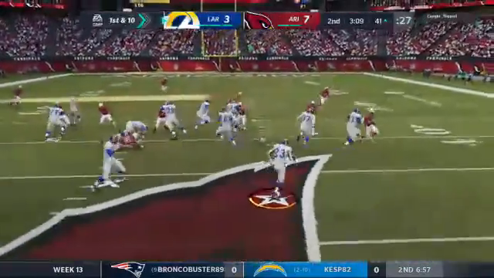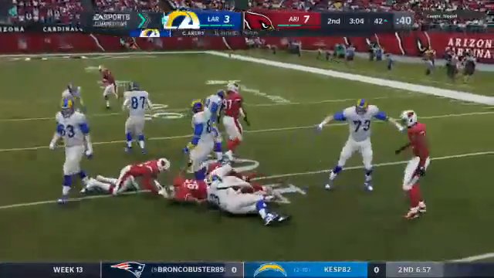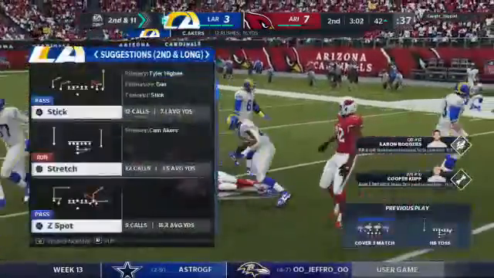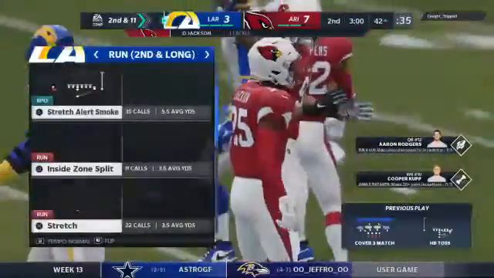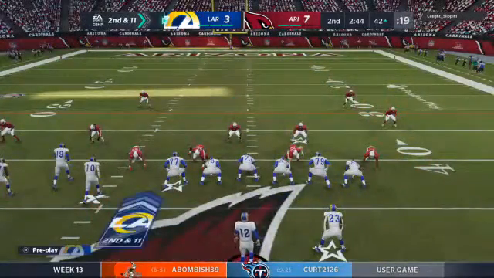They'll run on first down with Akers. And this one's going to go the wrong way, losing yardage back at the 42. Officially, it's a 1-yard loss. That's going to bring up second and 11.